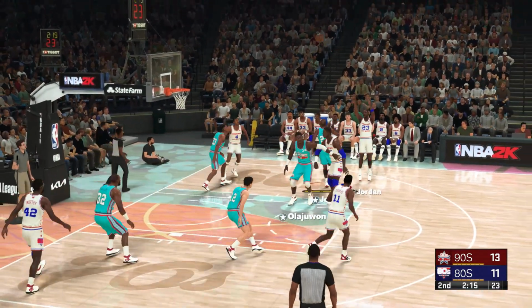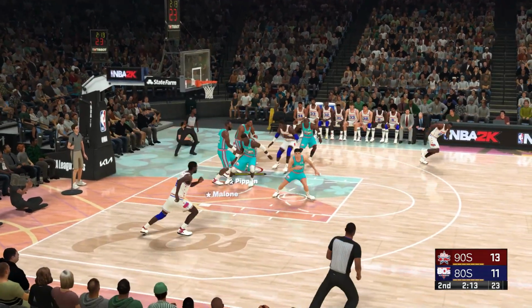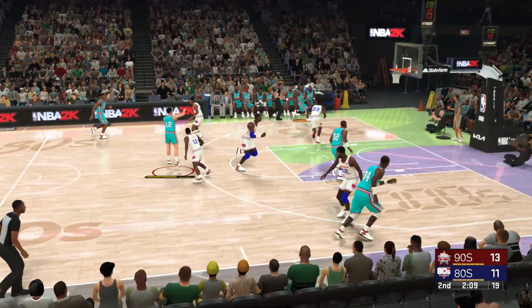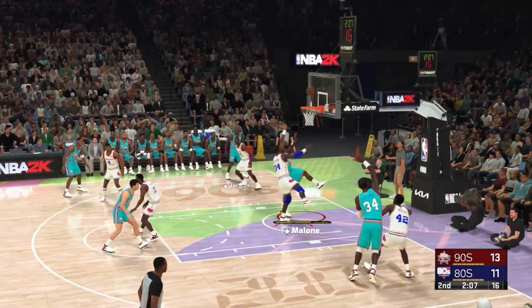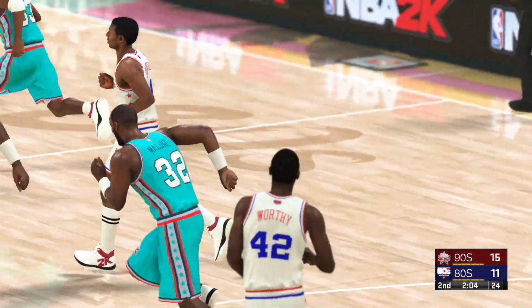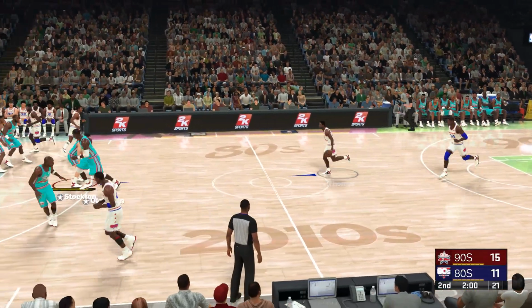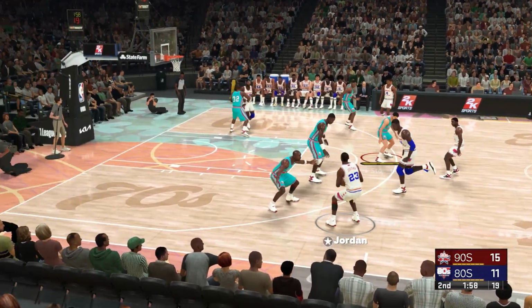The 80s team with the ball. Trailing by 2. Rare for him to get a wide open shot from mid-range and fail to connect. Down low. And there's Karl Malone on the assist from Michael Jordan. Considered one of the strongest players in the league, Malone doesn't get distracted by a little contact.